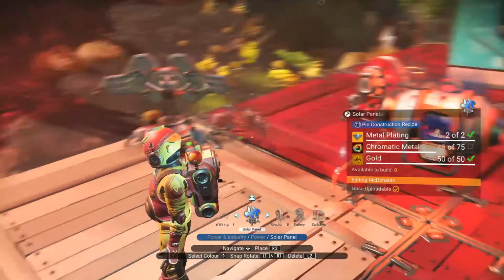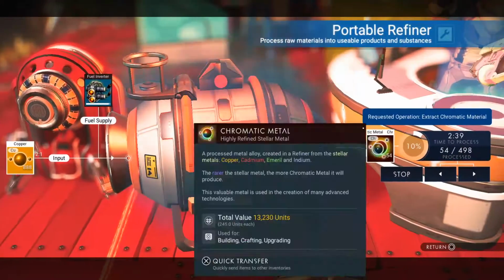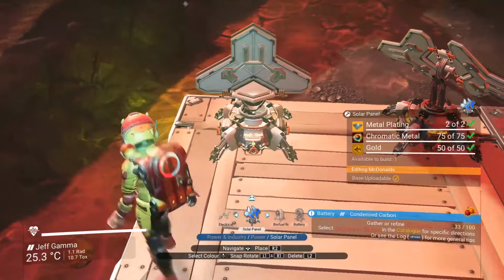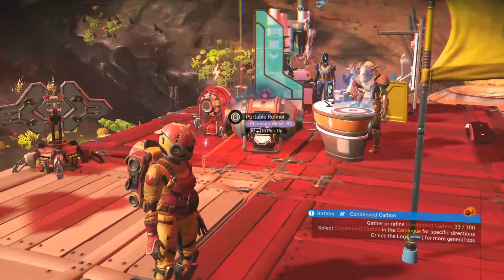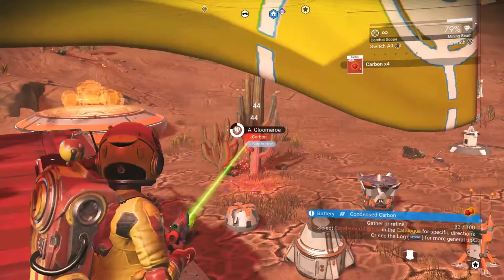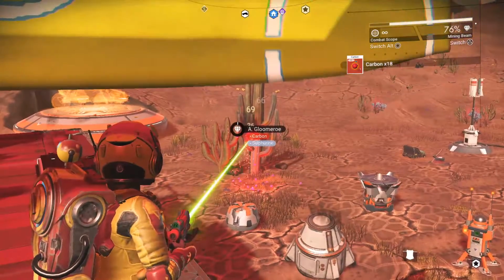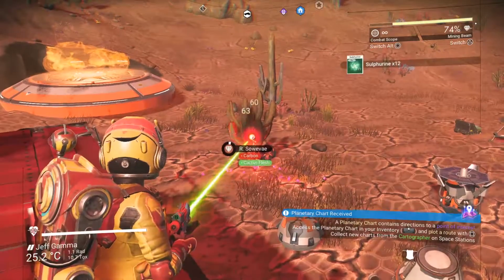Okay, I need 27 chromatic. Doesn't have to be arranged perfectly because I just need power. Oh, condensed carbon. Come on. Come on. Alright. I know there are some condensed carbon crystals near my base.